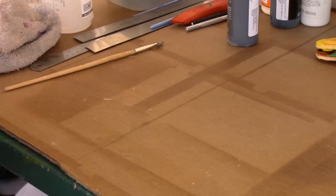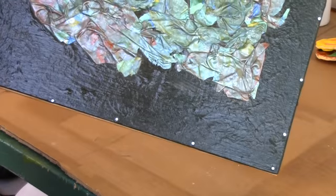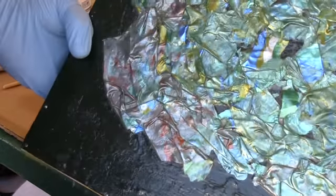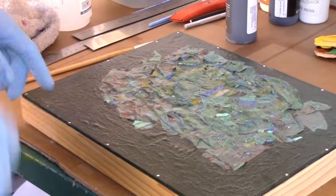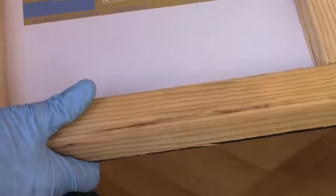Okay, I promised you that I was going to show you how to do a canvas wrap, sort of like on the 3D stuff, and I'm going to use this one that we did before. Remember this? Where'd it go? Here it is. So what I've used, and I haven't even finished it, but I wanted to leave it like this so you could actually see it.